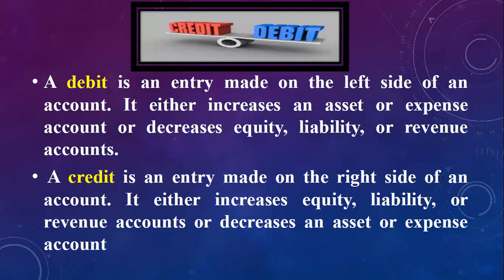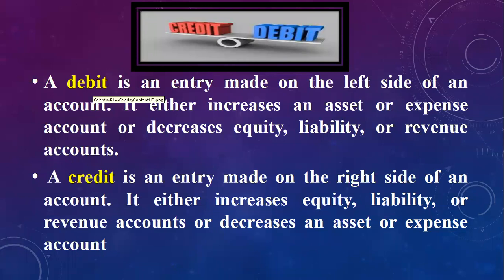Here if I talk about the debit, a debit is an entry made on the left side of an account. Clear? It either increases an asset or expense or decreases equity, liability and revenue. Definitely जब हम बात करते हैं assets and expense की, so assets and expense whenever they are increasing they are debited. Clear? And equity, liability and revenue whenever they are decreasing they are debited. Okay, इसको अभी मैं आपको एक चार्ट में बना के दिखाऊंगी कि हमें इंक्रीज और डिक्रीज किस तरह लिखना है.